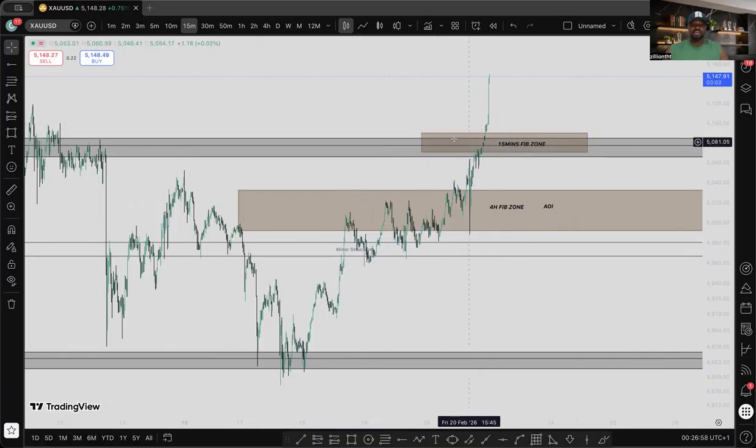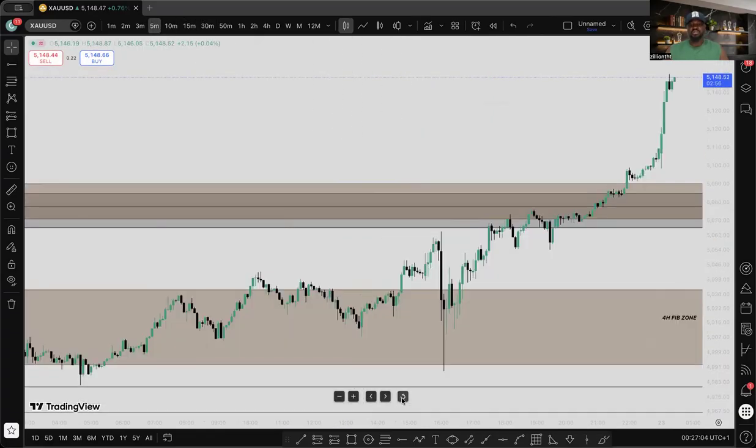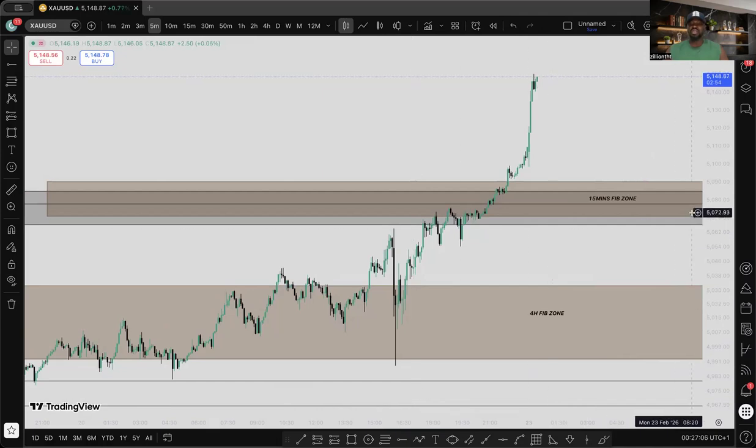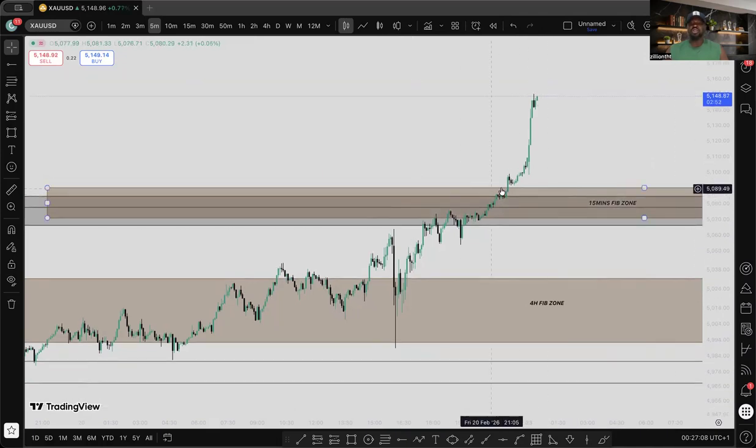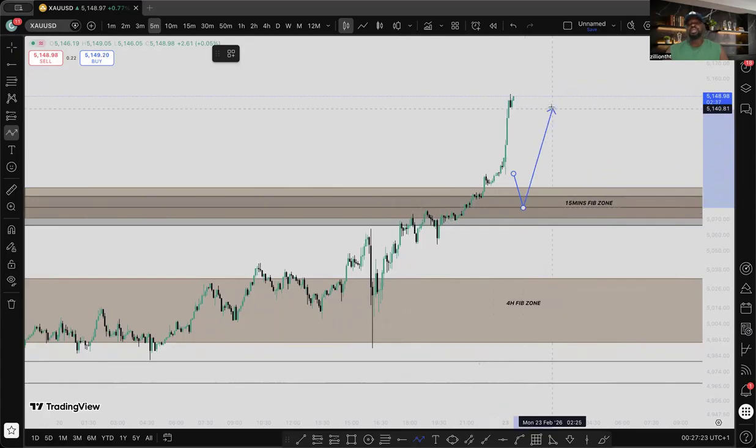So 15 minutes time frame, we're going to move to the 5 minutes time frame. What is execution? So what are we going to be looking out for? We're going to wait patiently. If price is not coming down here, giving us a confirmation, we have no business clicking any button to buy. So price has to come back to this place, back to this 15 minutes push.